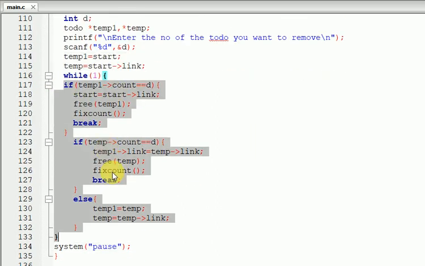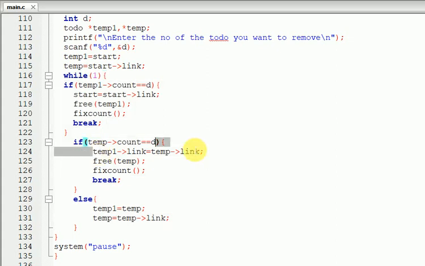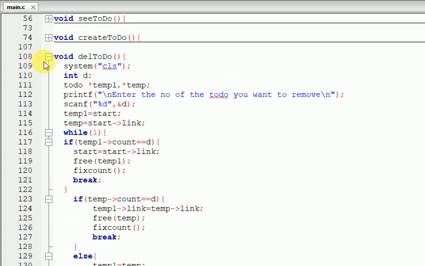I'm not going to translate every line of code, but if you have heard the story with proper attention, then you can understand the code too. Moving out a student is done using the free function, a dynamic memory deallocation function, and this is basically the story of deletion.